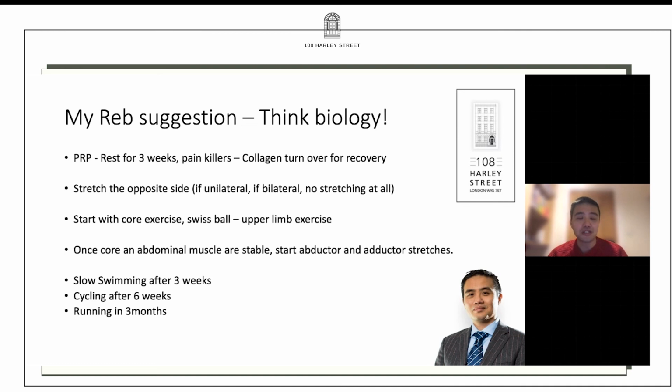In terms of the injection, as I alluded to earlier, how many injections shall we give? We usually give 1 injection. There are 3 things that can happen. Patients either get better, or they get a little bit better but not completely healed, or they have done nothing at all. If they are better, there's no point having a second injection. If it doesn't work at all, there's no point doing it again. If they get 50% better or slightly better, then I think that would be a good argument to do another injection. And I think this is how we should work it out, as biology instead of a monetary figure.